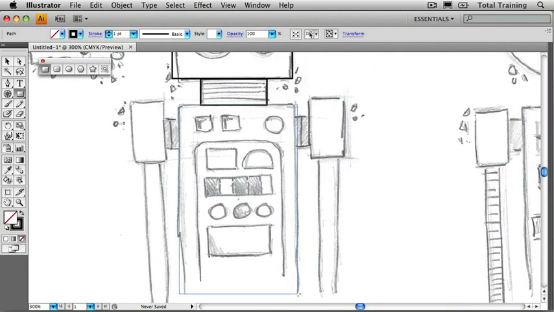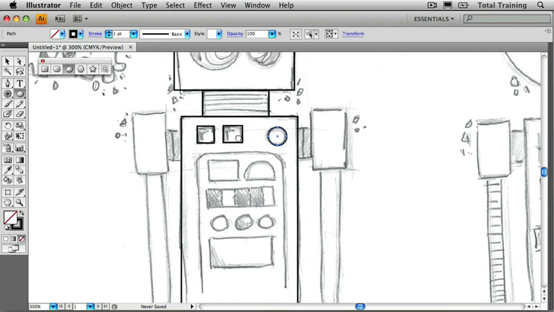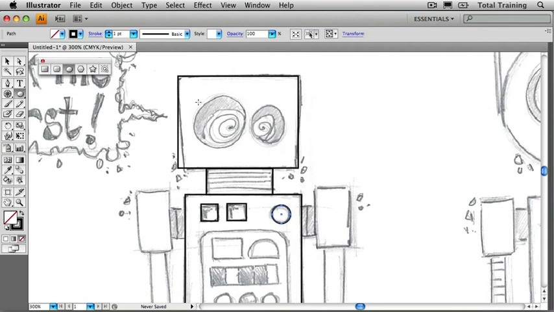So I'll do his chest area here, something like this. These buttons in here. This is all easy stuff. I'm just clicking and dragging here. No big deal. I'm going to switch to my oval tool or my ellipse tool just by hitting the L key here on my keyboard. And remember how to draw a perfect circle. Hold down Shift. There it is there. As a matter of fact, I'll go and do this guy's eyes as well.